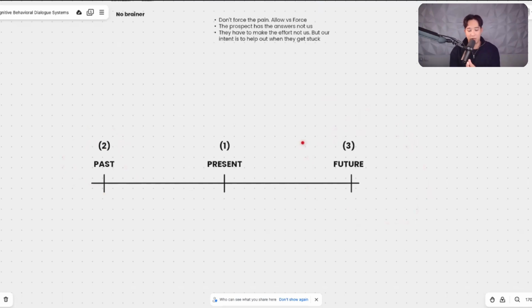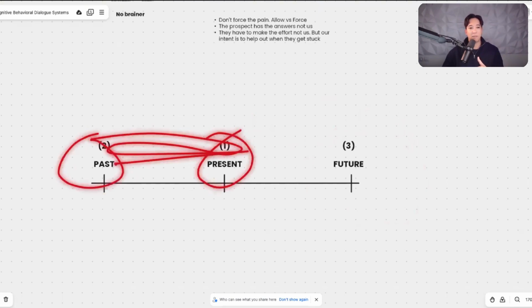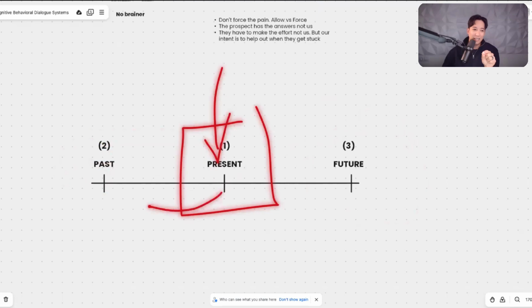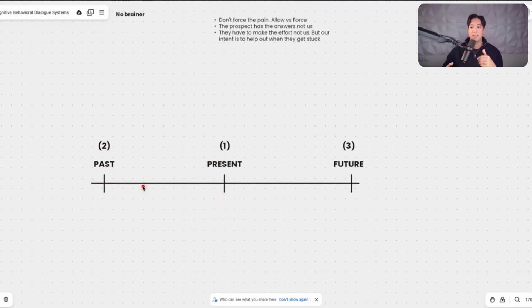The reason I'm taking the time to share this, guys, is because I see a lot of you starting the conversation mixing these two up, and just making the conversation unnecessarily longer. Just have full clarity on the present, because the pain is here, and then go to the past. That way, you also have a structure, and it's easier for you to stay on track. And you provide clarity to them as well, because if you're clear, they are clear.